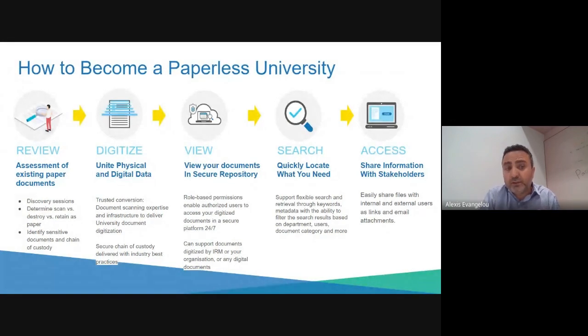Definitely, we try to use and design user-friendly interfaces. It's very important for the end user to have intuitive navigation through the document management system. This helps them a lot. On document security, we ensure that it is robust and adheres to the regulations, as we said before, and to the university's requirements. And of course, the culture of change, the change management within the university of implementing such a solution.